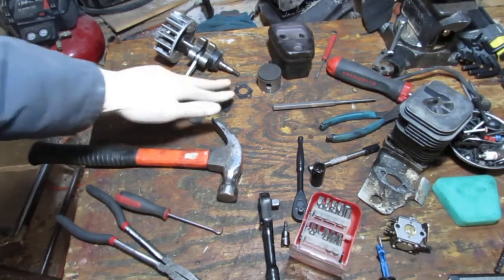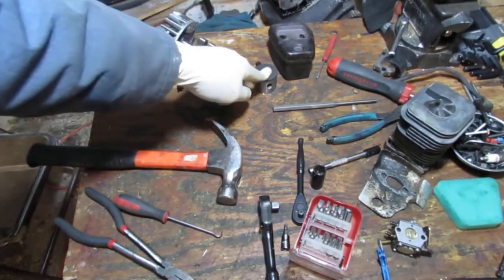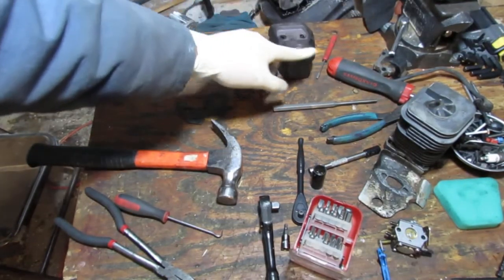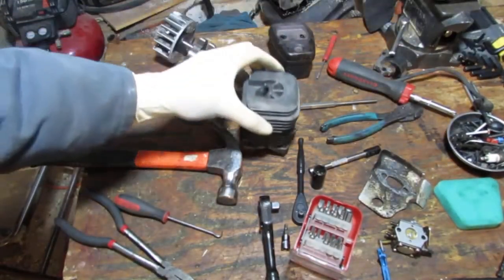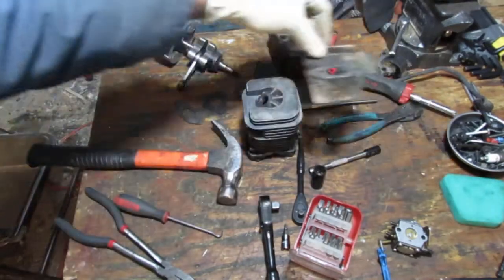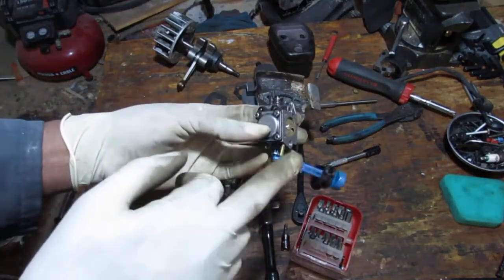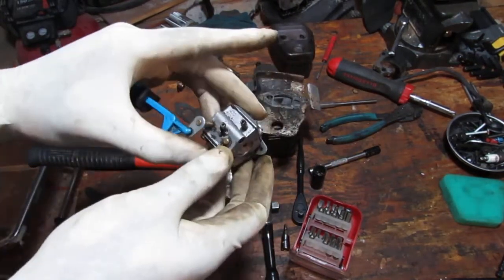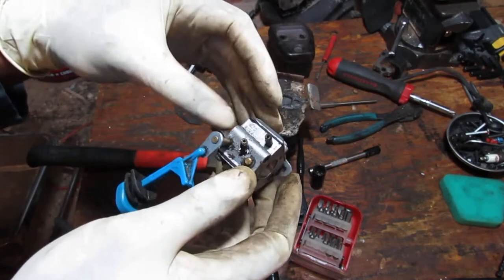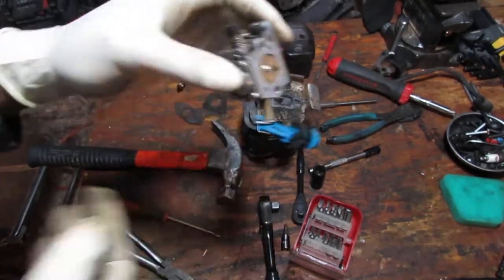We have three gaskets. The piston needs to be clean. We've got a whole bunch of other stuff to clean. Cylinder head, we're going to clean that, all these here. I'm going to leave this attached. We're going to get a new carb kit for this. This is a Walbro WT324, so we've got a carb kit for this. All right, so that's next.